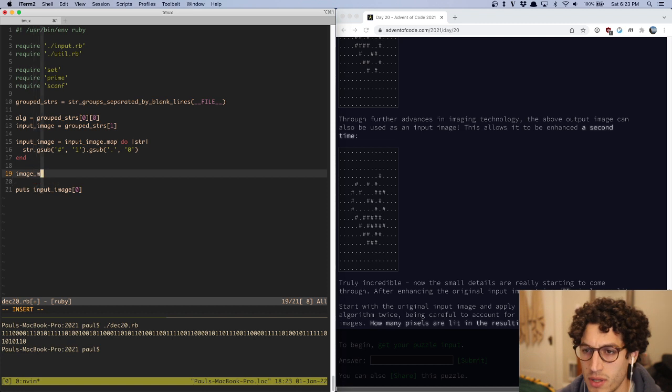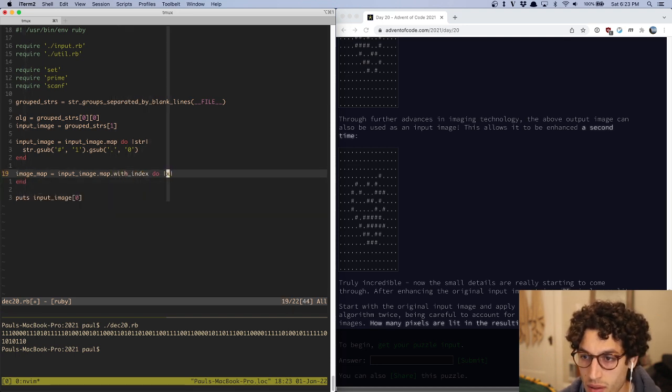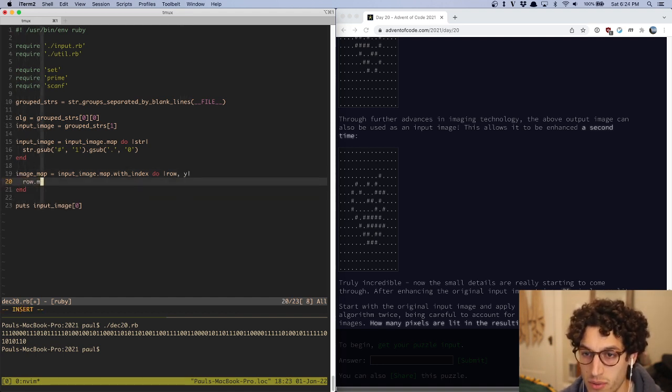Image map equals input image dot map to x. Row. No, this is y. Row dot chars dot map dot width index.